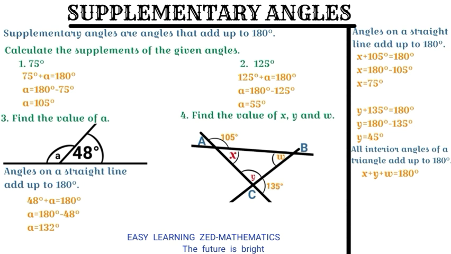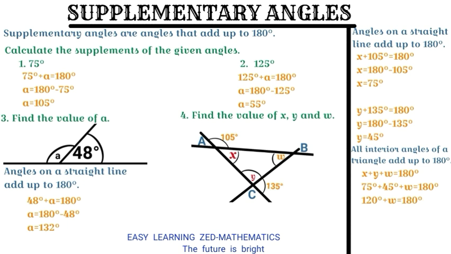Now what is the value of x? The value of x we have found is 75 degrees, so we write 75 degrees, which will be added to the value of y, which we have found is 45 degrees. Then what is the value of w? The value of w I haven't found yet, and it's the value we want to find, so we write plus w, which will give us 180 degrees. I'm going to add first 75 plus 45, which gives us 120 degrees, added to w, which gives us 180 degrees.